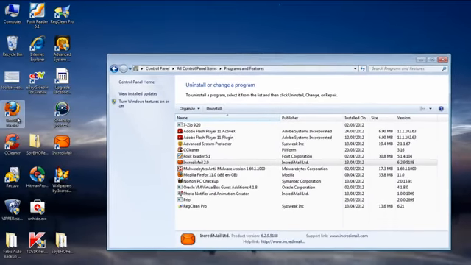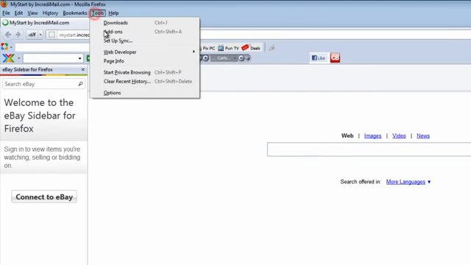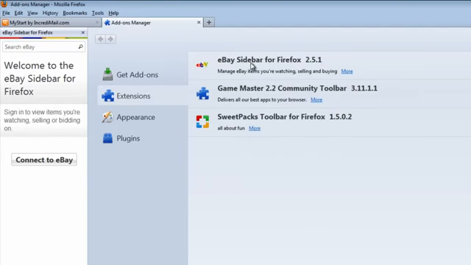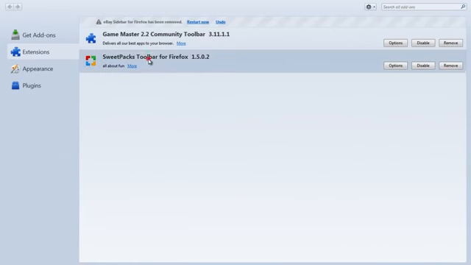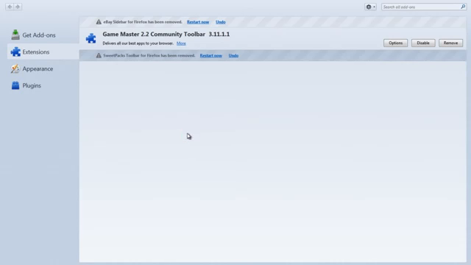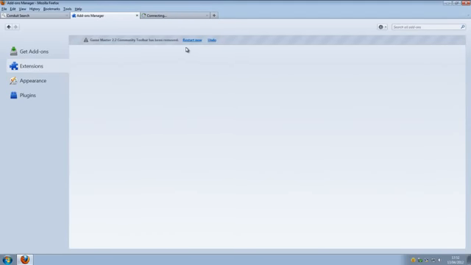Okay, so while we're doing that, what I want to do next is go to the Firefox one, and some of these need to be removed from Firefox. And I definitely want to remove this, and I definitely want to remove that. Gonna get rid of that.